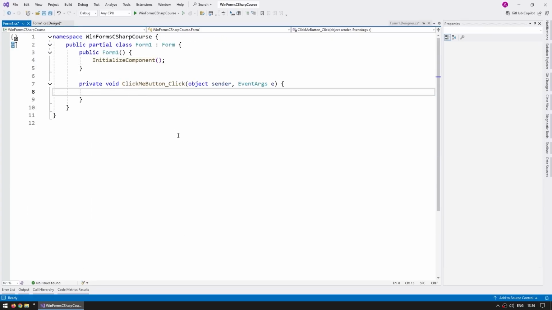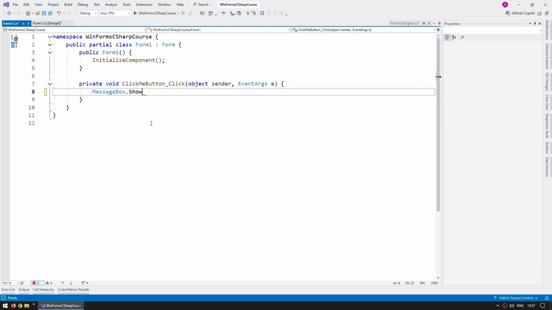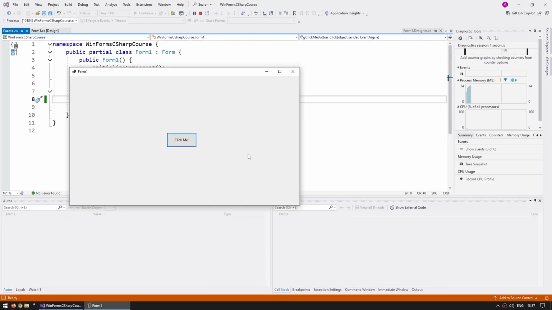Okay, so here on the Form1 code, when we click, let's just fire off a normal Windows message box. So for that, we go inside the MessageBox class, and let's just call the Show function and then show something. Okay, yep, just like this, super simple. This will show a message box with some text. So let's go ahead and run. And okay, here's our button and I click. And there you go, here's our nice message box. Okay, great. So this is really the basics of WinForms.